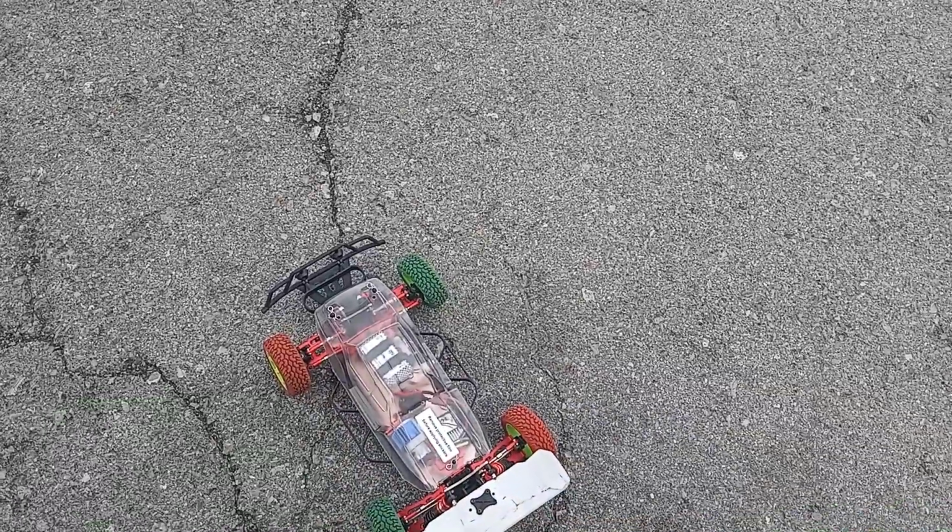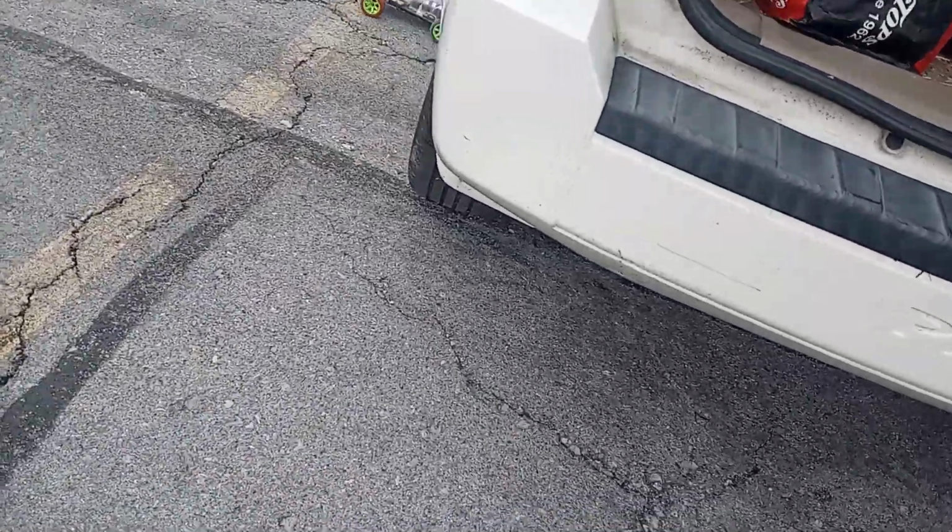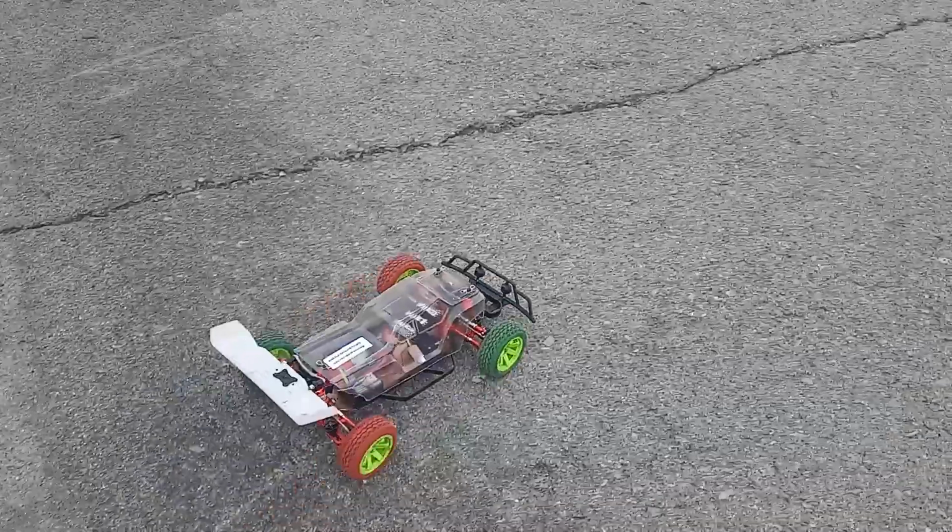Oh, that servo sucks. No, it's all right. That's a test run. That's all I wanted to do. Are you okay?